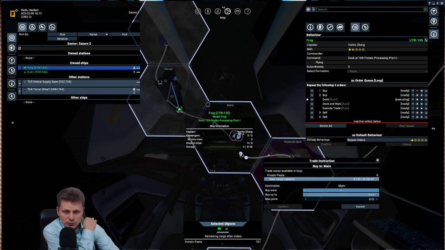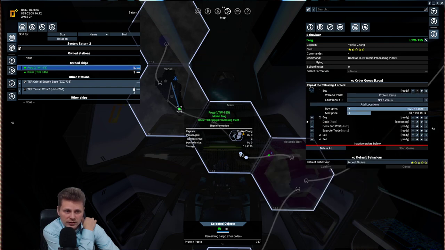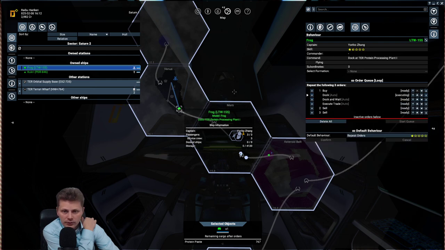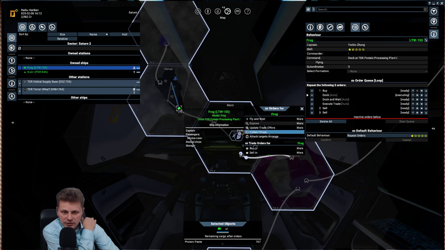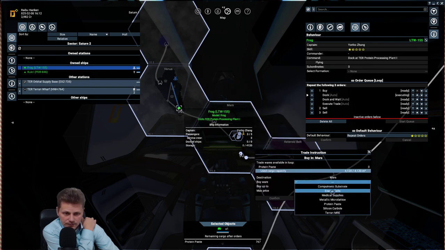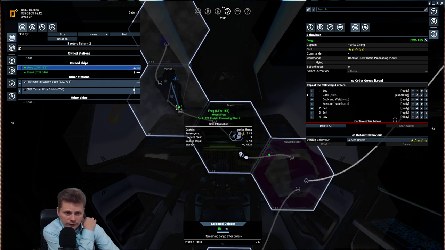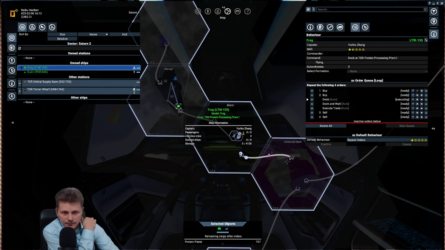Do we have Mars on this? I think we do. Venus. Oh. Never mind. That's 2 times Venus. Buy in Mars. Protein paste, 80. Confirm. This docking will go away. So that's fine. As long as you are below executing trait.